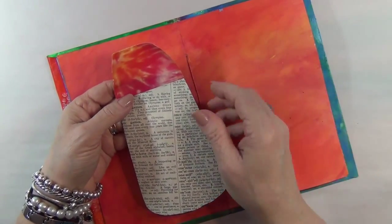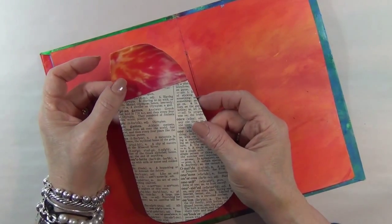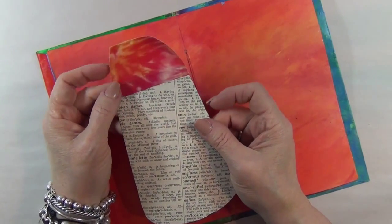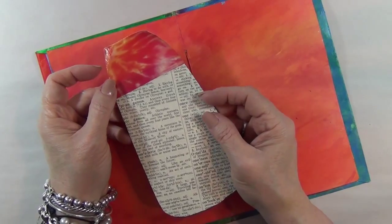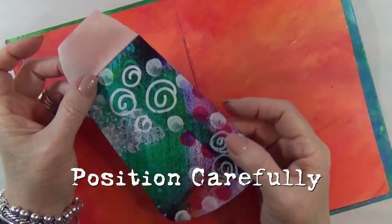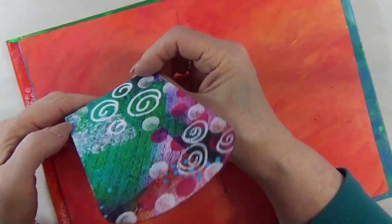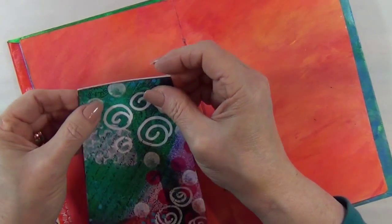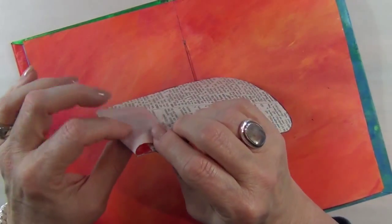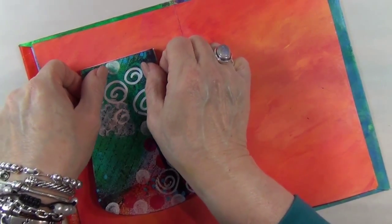Caveat on this duct tape, it is very, very sticky. So when you go to place your tag, you want to make sure that it's very secure and it's where you want it, because once you put it down, it's very difficult to lift it up. I'm turning my tag over, and I am actually going to just fold it down just a little bit. I'm folding the tape underneath the top of the tag, and I'm just positioning it exactly where I want it.